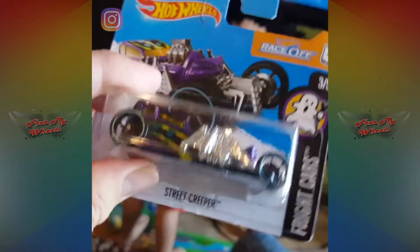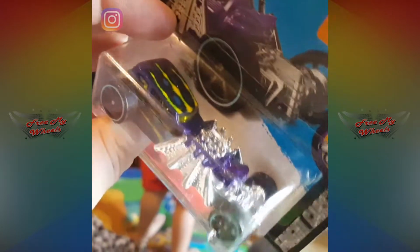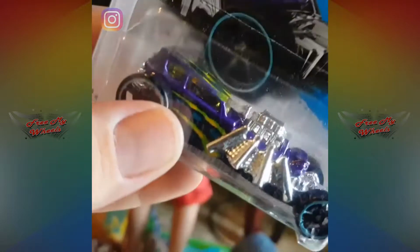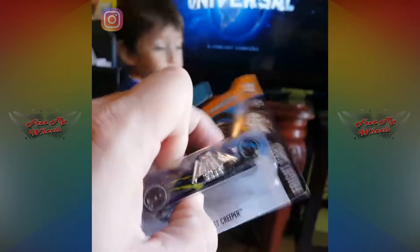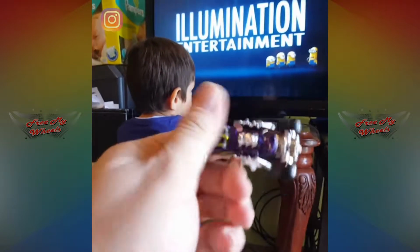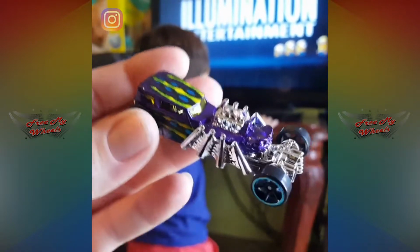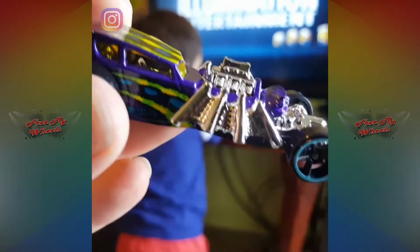I'm gonna open this mean looking Halloween car, Fright Cars, Street Creeper. Has really nice colors on it. No. Nice. Look at that bad boy. There's a bat there.